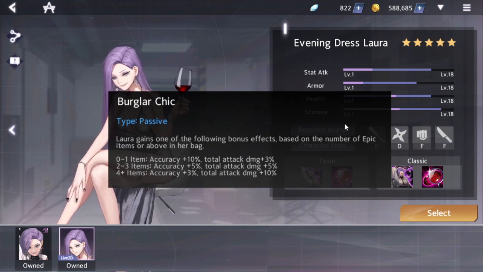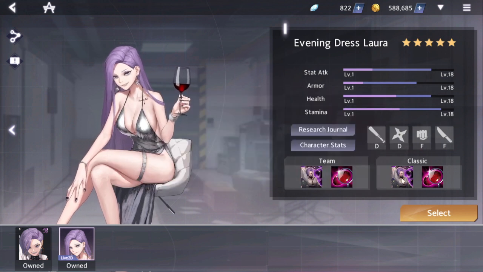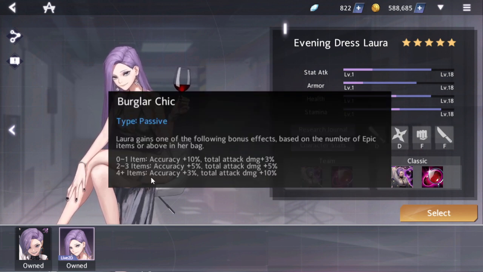Most people miss this: epic or above includes legendary gear. Now, when it says that it's in her bag, it has to be in her bag. It cannot be equipped onto her. Anything that's equipped onto her does not count towards this bonus. So the thing to keep in mind about this ability is that as long as you're picking up epic items or legendary items off of corpses and just holding them in your bag, you can very easily get the 4 plus items bonus.